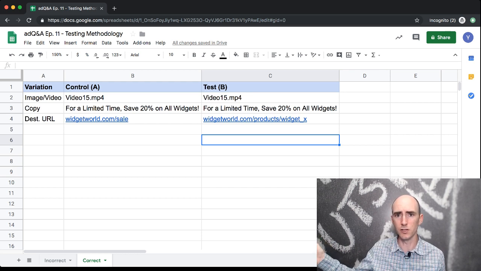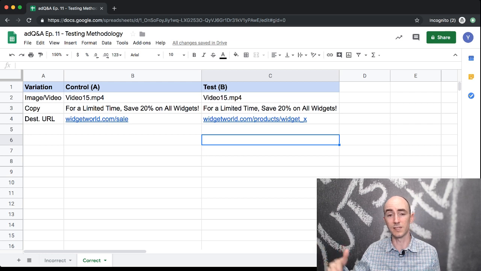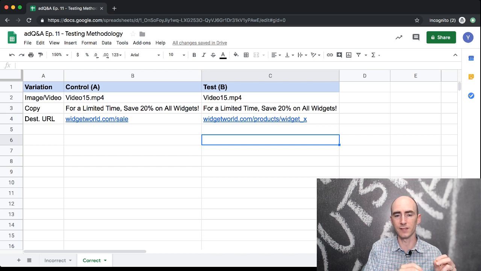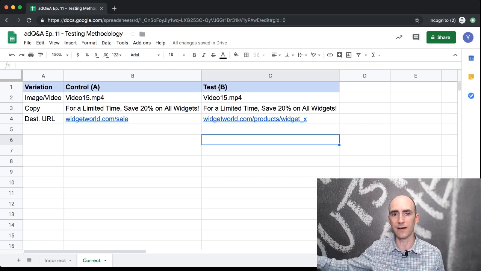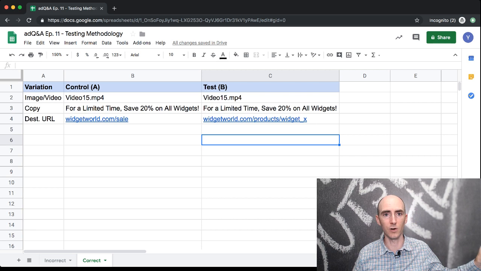I mean, yeah, you could do it, and it would make sense to do it at some point in time. But if you're having to split your test budget, if you only have so much budget that you can allocate towards testing, then you really want to focus that budget on the area that's going to make the greatest impact. So focus on the vital factors, the ruthless priorities. Doing an ad copy test on a long tail keyword is not going to have as great an impact as testing on one of your head keywords.